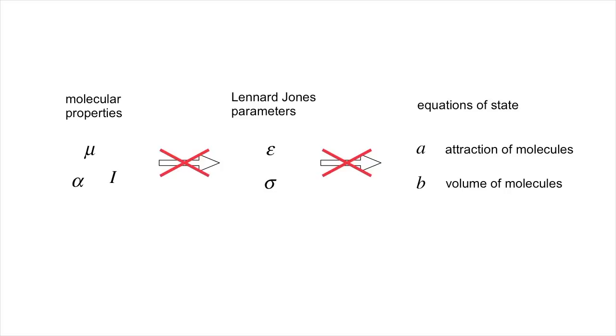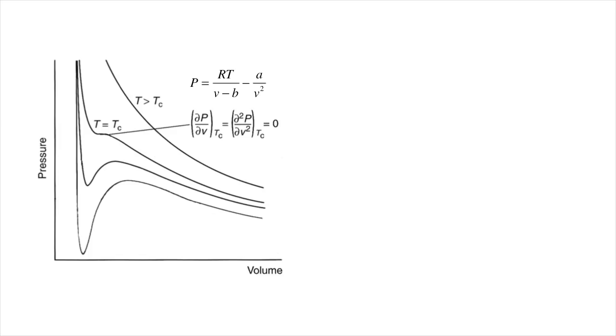This being the case, how do we obtain A and B, or other parameters that appear in our chosen equation of state? This brings us to today's topic. To begin, let's focus on the Van der Waals equation, which has only two parameters, A and B. As I showed you last time, it exhibits non-physical sigmoidal behavior below the critical point. Right at the critical point, it predicts that both the first and second derivative of pressure versus volume along the isotherm will go to 0.